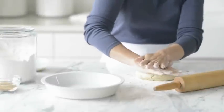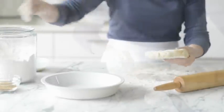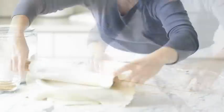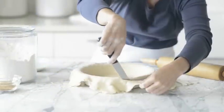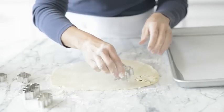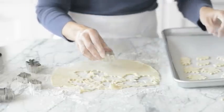On a lightly floured surface, use your hands to slightly flatten the large pastry ball. Roll pastry from center to edges in a circle 13 inches in diameter. Transfer to a nine-inch deep dish pie plate with a flat-edged rim. Trim pastry about one inch beyond the pie plate edge. Roll out the remaining pastry ball to an eighth of an inch thick. Using leaf or acorn cookie cutters, stamp out the shapes and transfer to a parchment lined sheet pan.